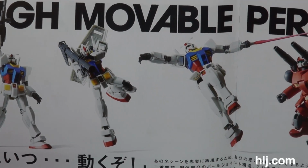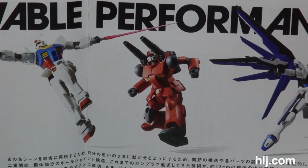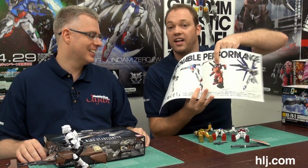So here's the 3 poses that you can get out of your RX-78. And then of course the gun cannon. I had a lot of fun playing with the gun cannon. Gun cannon just looks awesome. Now that's cute. Yeah, I agree. And then it looks like the Freedom, of course, is going to be posable. It might have some balance issues with that big backpack, but they intend for you to put them on stands, right?